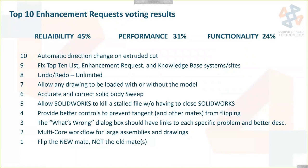This year there were over 10,000 votes submitted. They added something new in 2018 and continued it this year: before voting, you first had to answer a general question using a slider bar to indicate where you wanted SOLIDWORKS development to focus more heavily. The choices were performance, reliability, and functionality. Here's how that broke down: 45% focused on reliability, 31% on performance, and 24% on new functionality — only one or two percentage points different from last year.